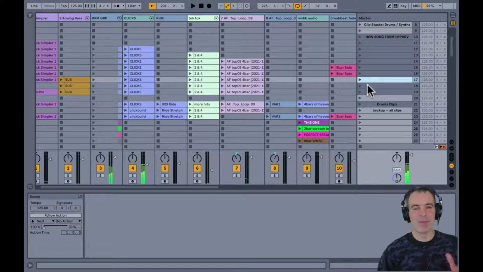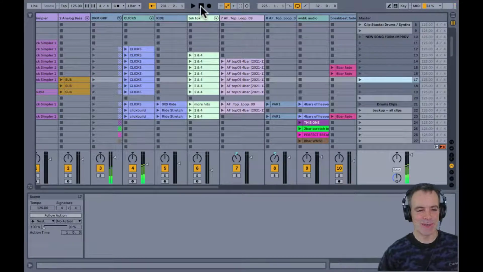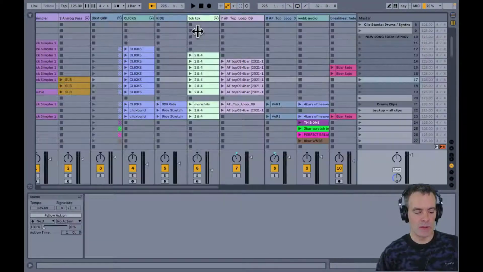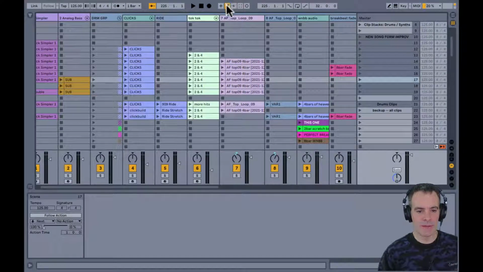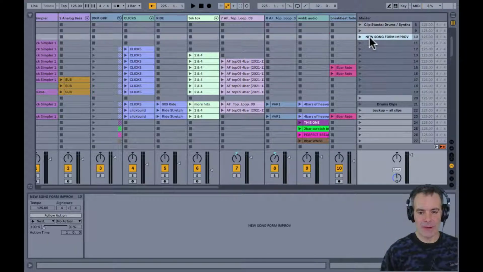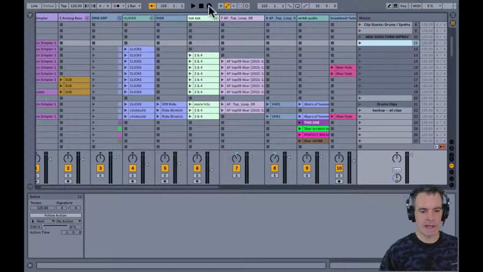And now for a super abbreviated look at the workshop, here's what I would do to make this into a song. Double click on the stop button to put the playhead back at 1-1. I want to turn off the master loop switch so I don't record on top of this little loop and overdub my whole arrangement. I'm going to turn on the automation arm switch so anything I do in the mixer section is going to get recorded. And then I'm located up here. I know that's my first scene. Click the big red button and start.